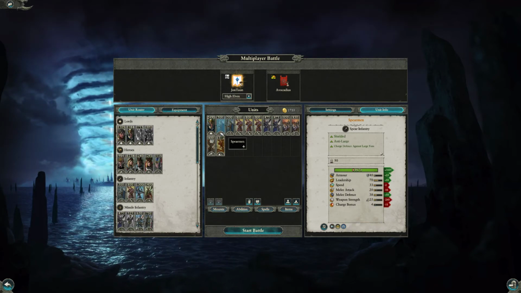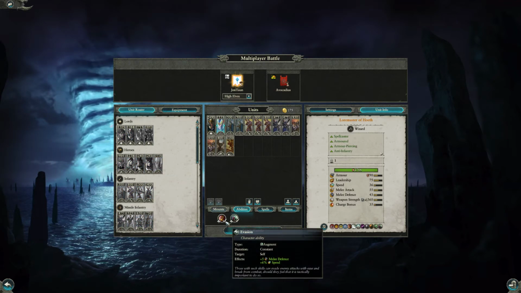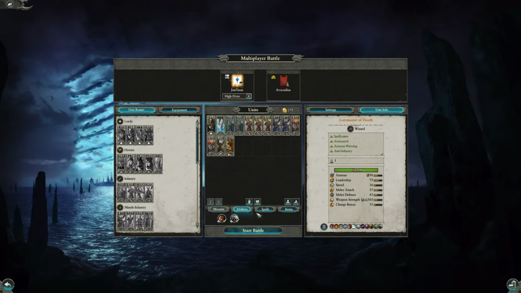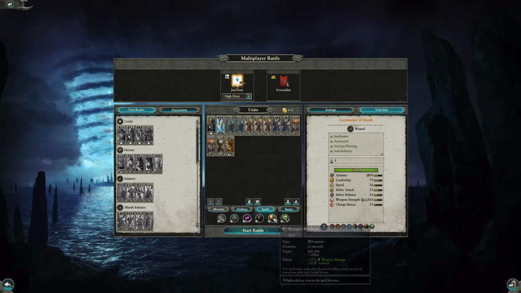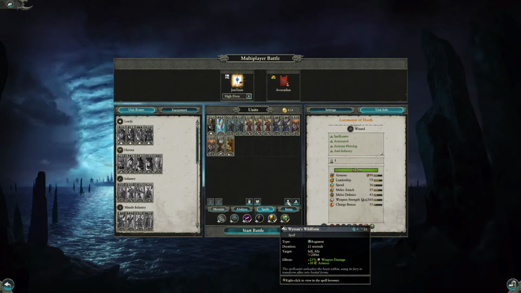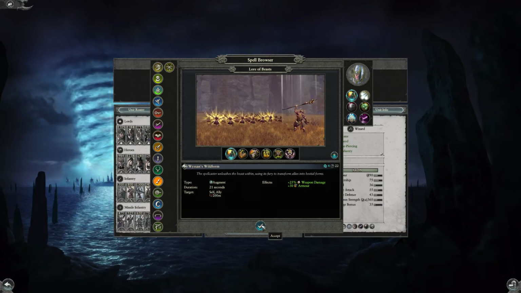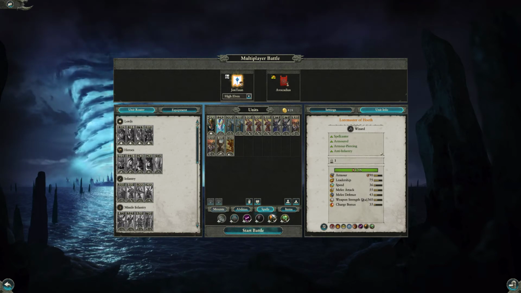Actually, let's go for a Loremaster of Hoeth. That's... how much is that? 55, we'll take that. Don't need that. No. Spirit Leech is good. Wisdom's Wild Form. Only 4 magic? That's great. Well, we gotta overcast it, so it's gonna be 8 magic for that. It's not bad. And Earthblood. I like it.